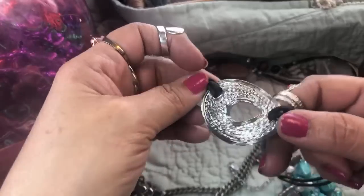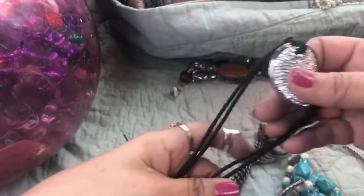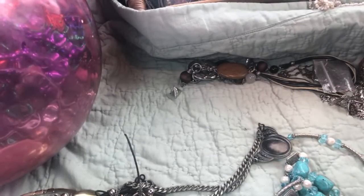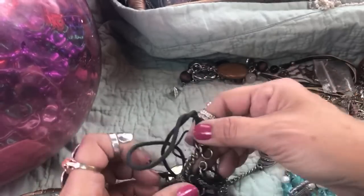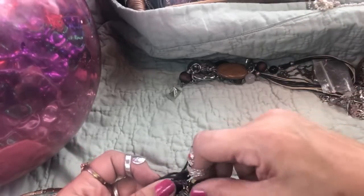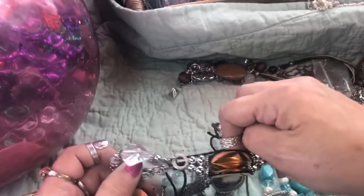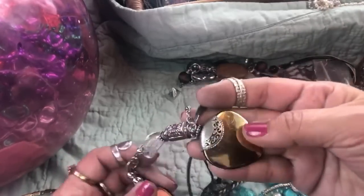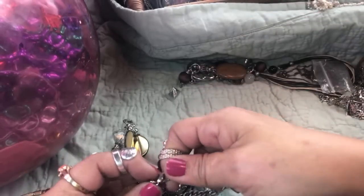We pulled this out of there - it looks like the Phantom of the Opera mask or something, kind of. Interesting piece. This is really nice too - there's a lot of tangling here. That's the piece I cut with this rubbery stuff, or cloth - ribbons and everything in here. This is so cute but it's plastic too, some kind of acrylic.